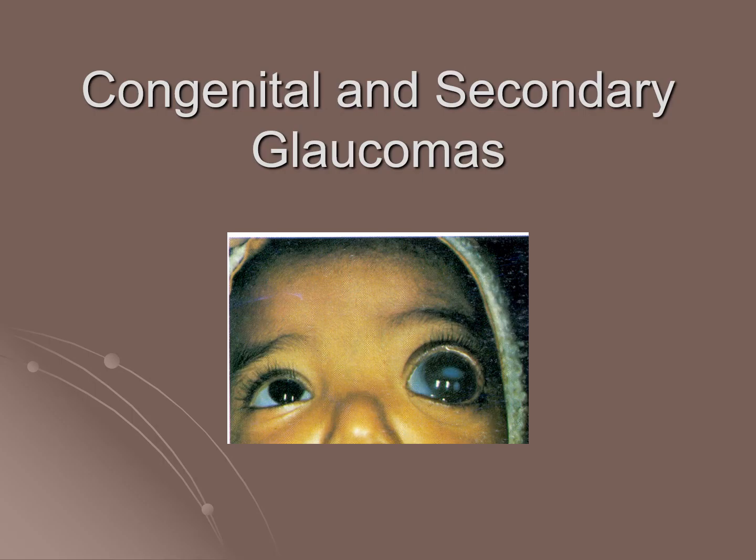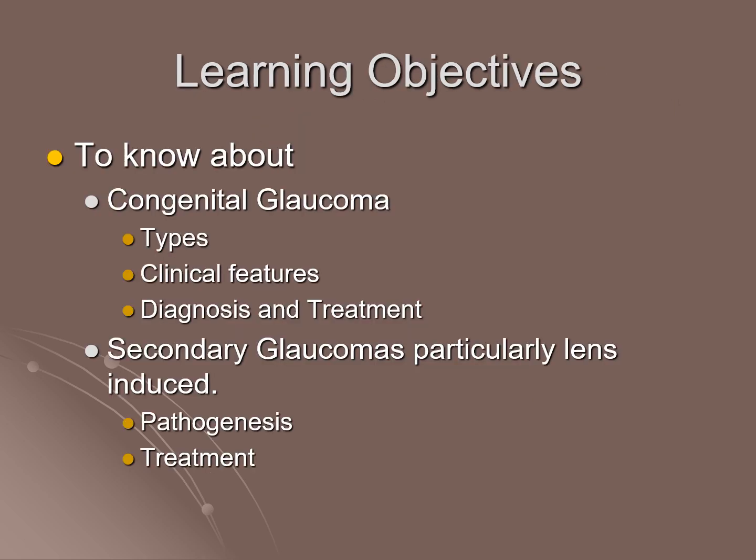Bismillahirrahmanirrahim. Dear students of fourth year MBBS, today we will discuss congenital and a few of the secondary glaucomas. The learning objectives of this lecture are that at the end of the lecture you must know what is congenital glaucoma, what are its types, clinical features, and how you can diagnose and treat congenital glaucoma. What are secondary glaucomas? Particularly, you must know lens-induced glaucomas, their pathogenesis and treatment.